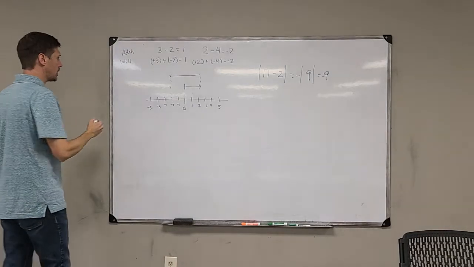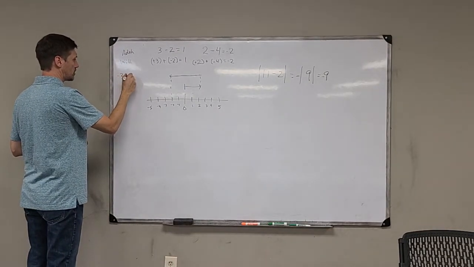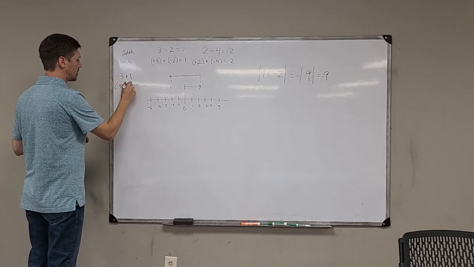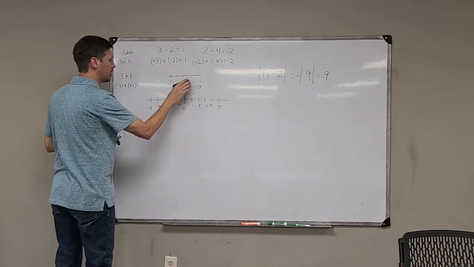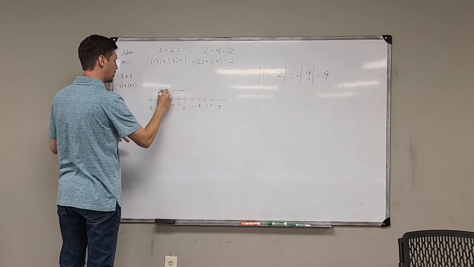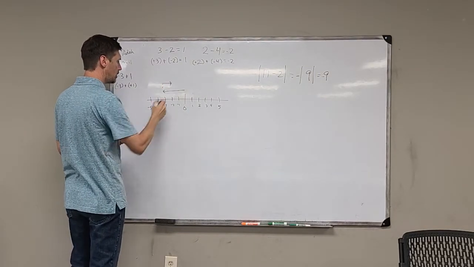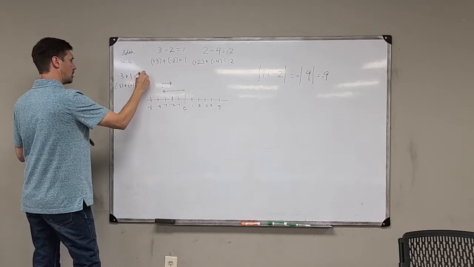Of course, if we start with the negative numbers, we have something like negative 3 plus 1. That's negative 3 plus a positive 1. So on our number line, we go backwards this way, 3, and then we go in the positive direction, 1. So we get an answer of negative 2 for this one.